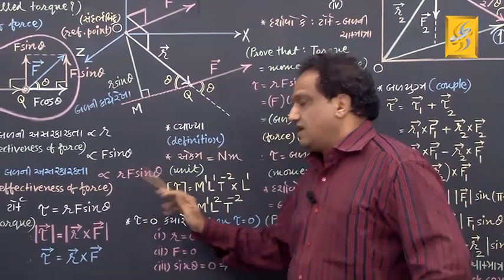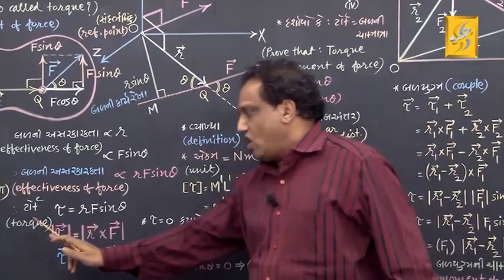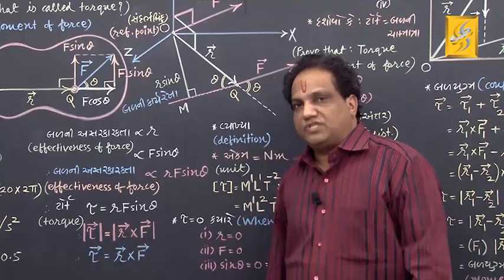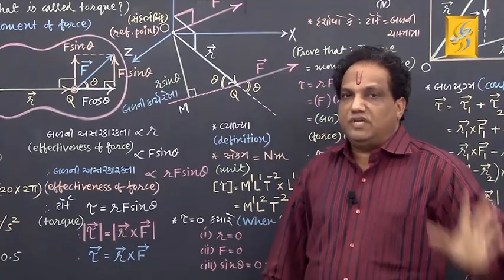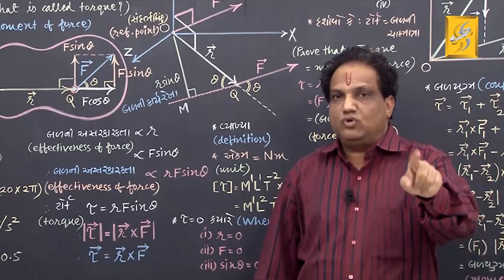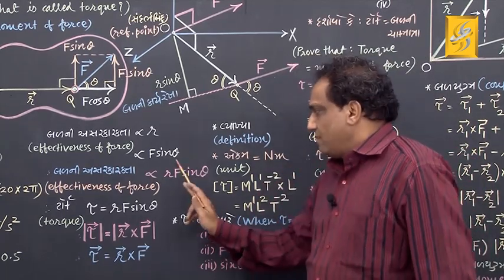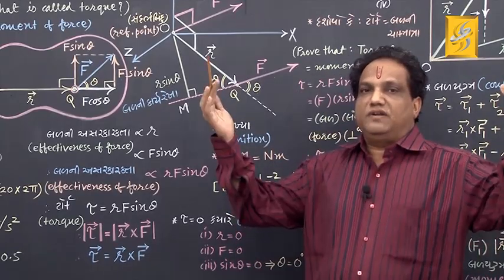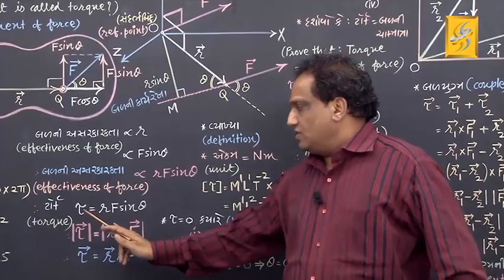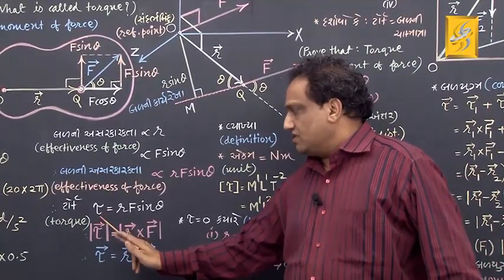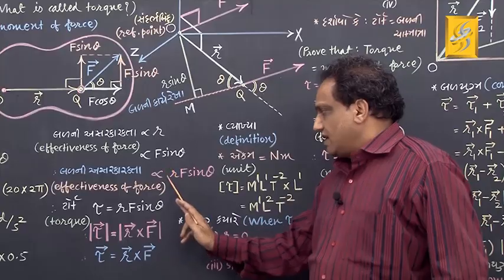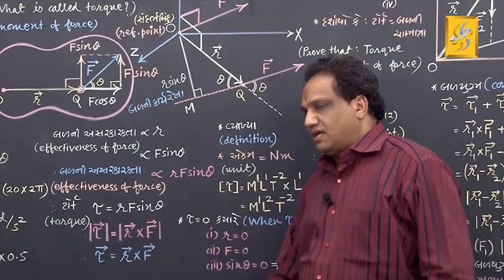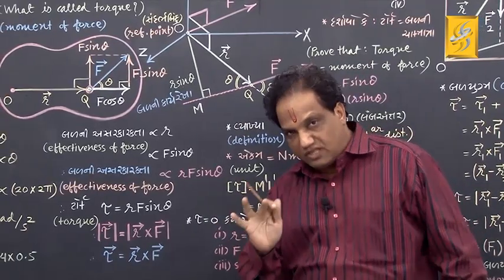That combined physical quantity is known as torque, and it is shown by a specific symbol like this, pronounced tau. TAU is its spelling. So this combined physical quantity responsible for rotational motion is now defined by a new name, torque, and the symbol is this. This is taken as torque, shown by the symbol tau. Tau equals r F sin theta.